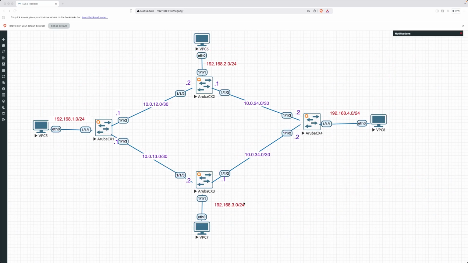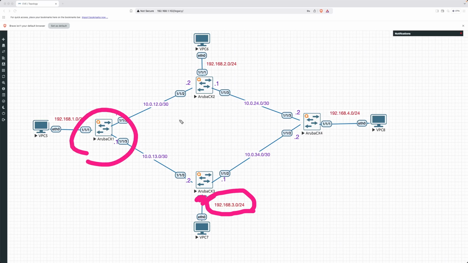Now the cool thing about OSPF having this link state database is that if anything happens within the network, everyone else is going to know about it. So if, say for example, this particular link died right here and this network is no longer available, every single OSPF speaker is going to know about it quickly.